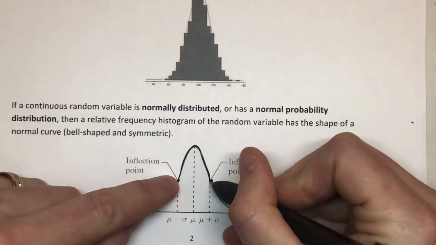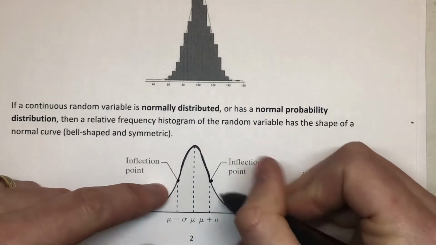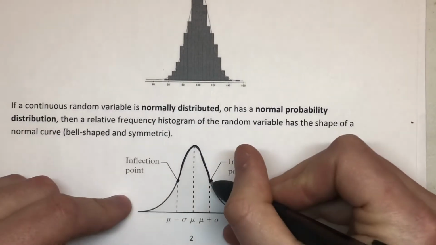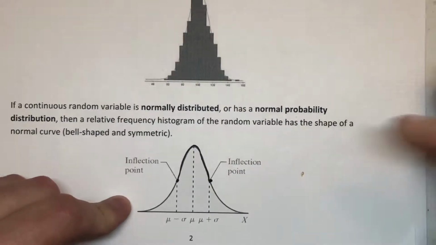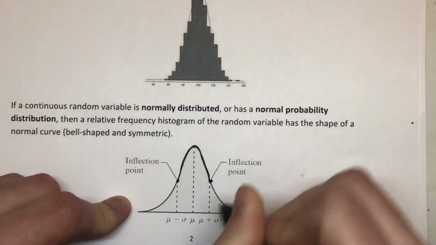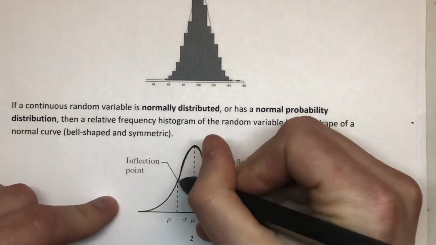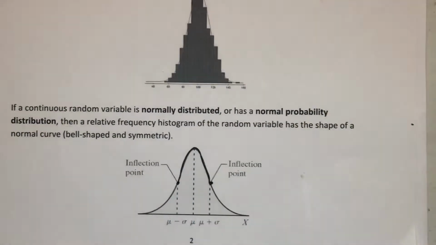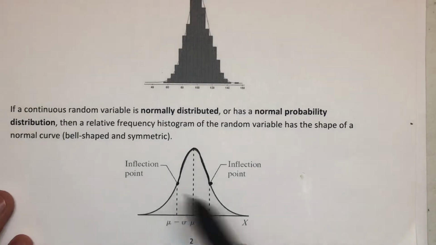But as soon as you hit these points and get beyond them, notice the curvature, it's now curving in the other direction. And although we only see half of it, we can imagine this would be more of like an actual, a right side up U shape. So you have this U-shaped curvature to either side of the inflection points and an upside down U-shaped curvature between them. It's really just a distinguishing characteristic that we note for graph purposes, and there'll be a couple questions regarding inflection points throughout the homework.